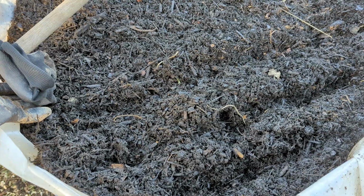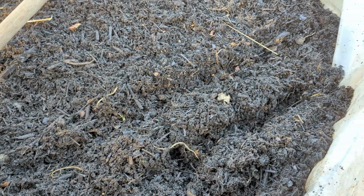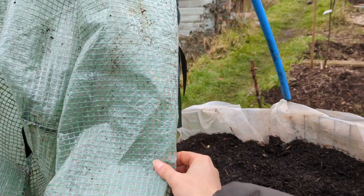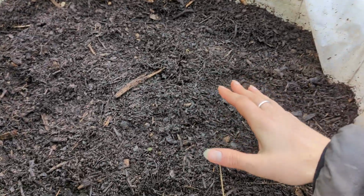I've topped up the compost right up to the top, and I'm pretty happy with where it is now. So I've got about 6 inches of soil for the plants to grow in initially. I've just made some drills, and I'm going to try and sow something in this bed now and see what happens. I've actually taken the greenhouse cover off because this is really hot.